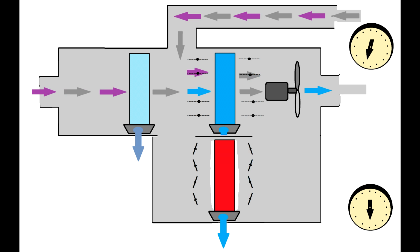This is somehow okay, but as I told you before, because you're using minus 15 degrees Celsius glycol, slowly the heat exchanger on duty starts to build ice. And how do we know this? It is very simple. The more ice the heat exchanger builds, the more pressure will be shown on the top pressure gauge. And in this way we know that we have a bigger differential pressure across the heat exchanger, and the ice is starting to build up. And soon you will see more ice will build up on the heat exchanger and the pressure will go higher.